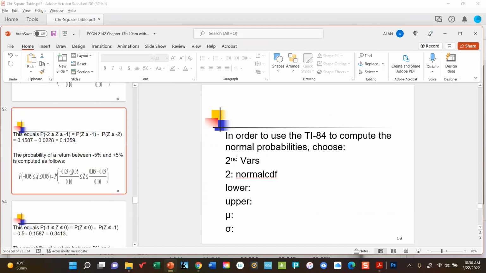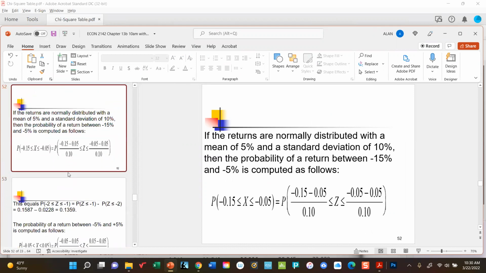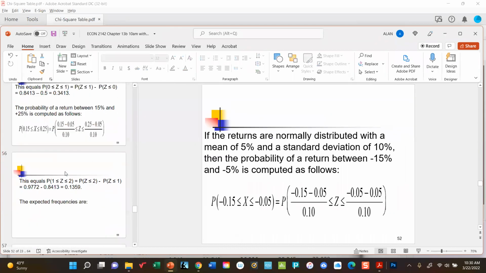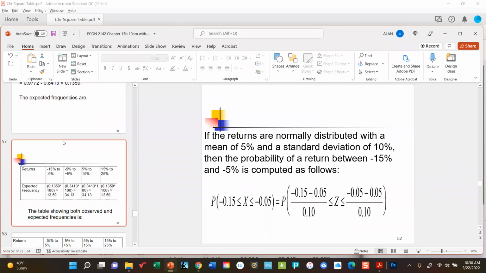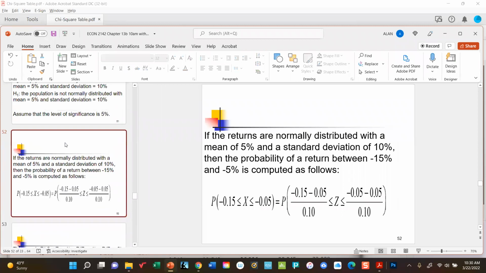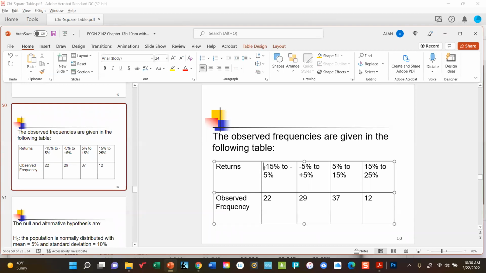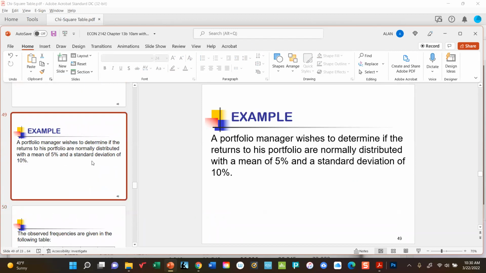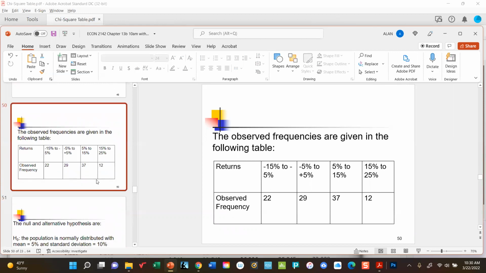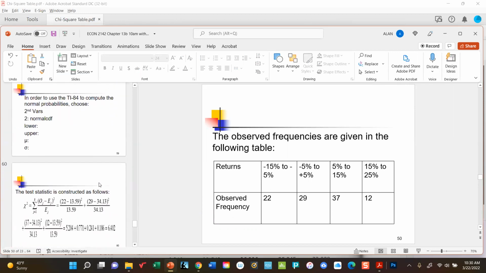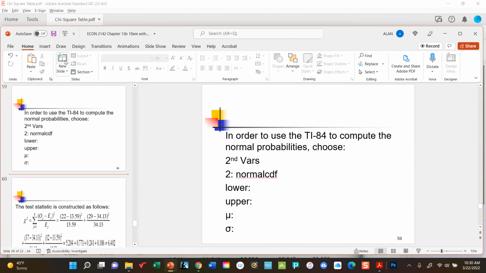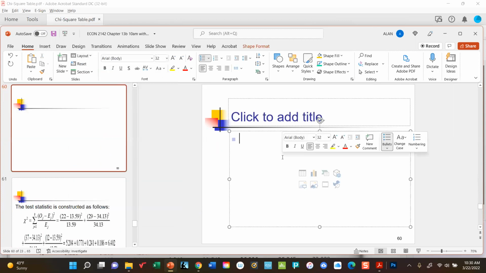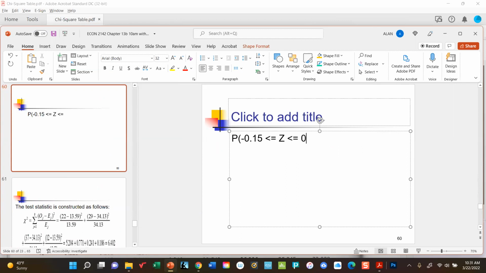Now, once you have those probabilities, you're going to go ahead and multiply the probabilities by the frequencies to come up with the correct value. So, for example, what's the probability of having a return between minus 15 and minus 5%, given that the mean is 5 and the standard deviation is 10? All right, so let's sneak that in here. By the way, I think we should always use decimals. And so we'll go through.